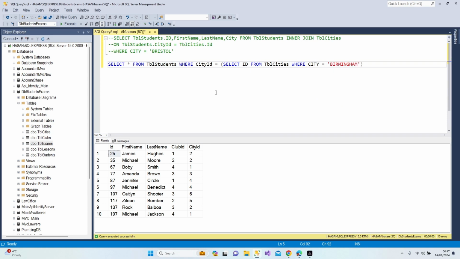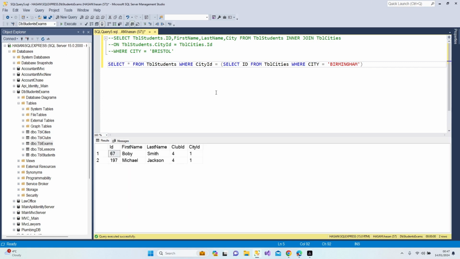Once I select function 5, as you can see, I received Bobby Smith and Michael Jackson coming from Birmingham, but I need Bristol, right? Sorry. Let's have a look. Bristol. Function 5. 77, Amanda Brown coming from Bristol.